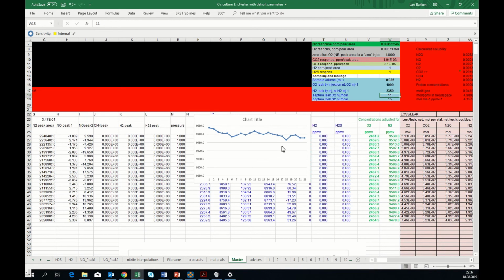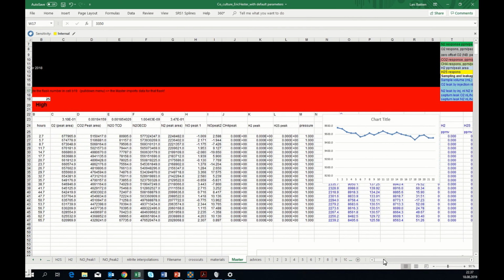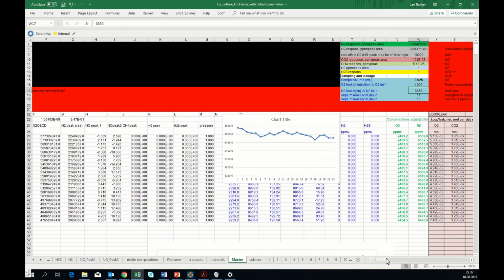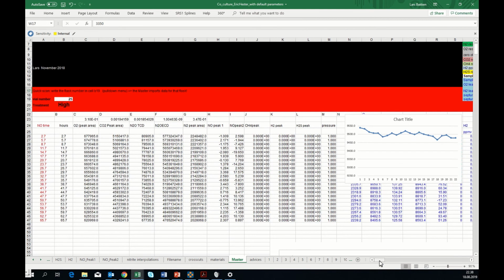The essential thing here is that you stabilize this level in a vial with low concentrations, and you have the reasonable leakage. Remember that in some experiment you may experience that you get drastic leaks after a while in the control vials. Now in that case you're in some trouble, but you can use the first values to set the standard leakage, and then you have to inspect each of the other vials to see if you have similar dramatic increases in the leakage. Most of the cases you don't.